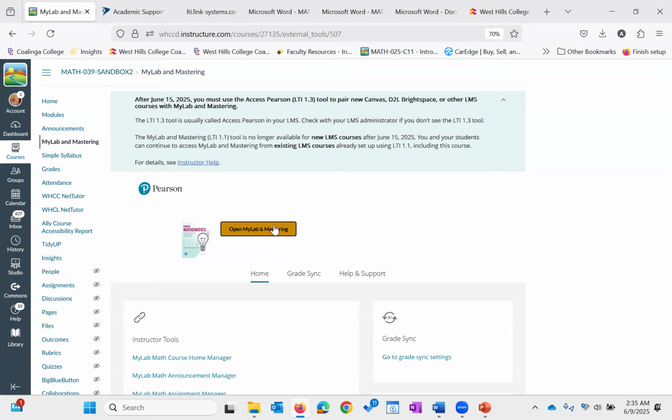That'll give you the 14-day free trial to see if you want to keep the class, to see if I mix well with the material, and all that mixes well for you as a student. If not, you simply let the 14-day trial expire and you're good to go. Otherwise, if you say, I want to stay in the class, then you will have to pay the $99 fee for the class. But let's enter.